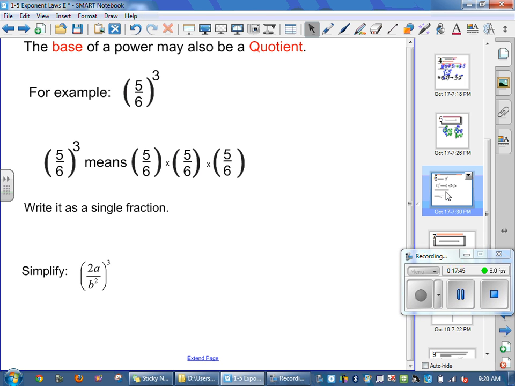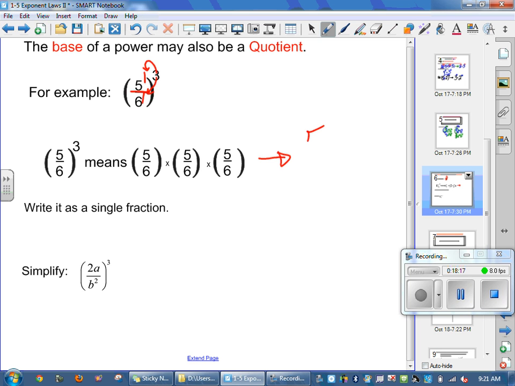So remember, I've got a hiding 1 on the 5 and a hiding 1 on that 6. So now I'm going to take that outside exponent and multiply it in. Same rules apply. But don't forget, it has to go to every single exponent inside, which means it's got to go to the 5 and to the 6 because they both have exponents. So this is going to give me 3 sets of it, because I have 3 sets of 5 over 6. That's what it would look like as repeated multiplication. So when I multiply that in, that's going to give me 5 exponent 3 on top of 6 exponent 3.